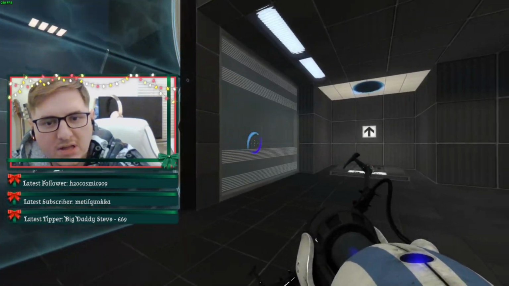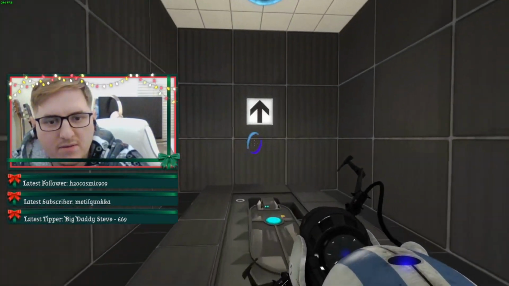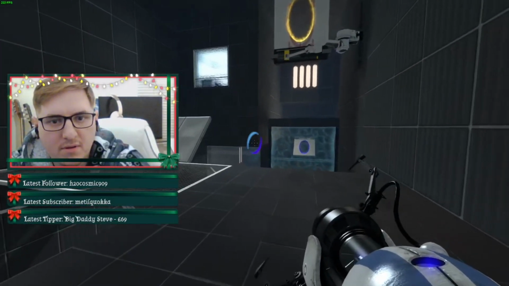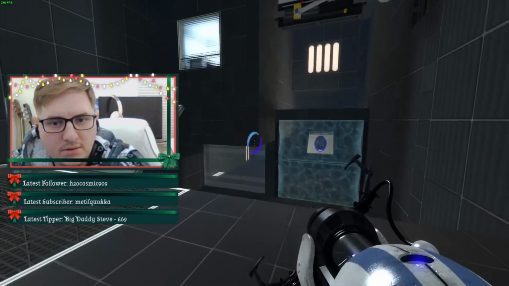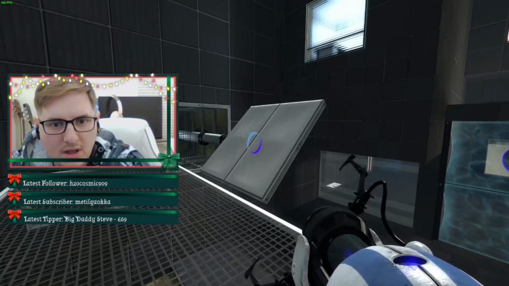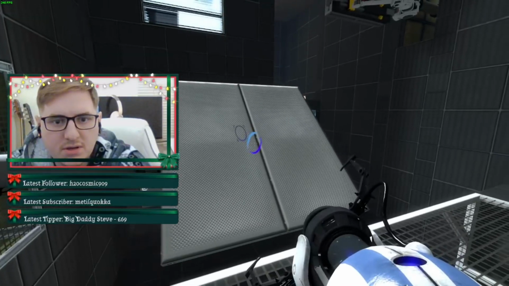Right. So I can jump through and get to the top bit. What do you want me to do? Stay there and not jump off. And then, I guess, I don't know anymore. Are you up there? Yeah, I'm up here. So I can change.